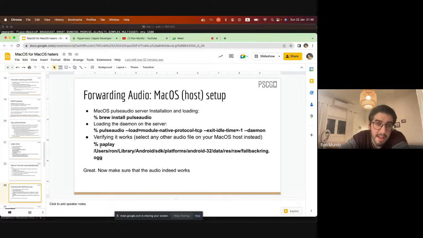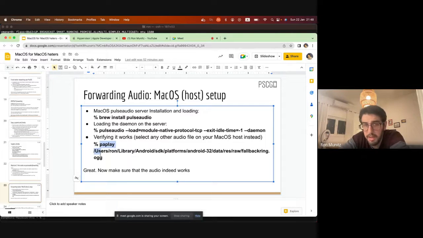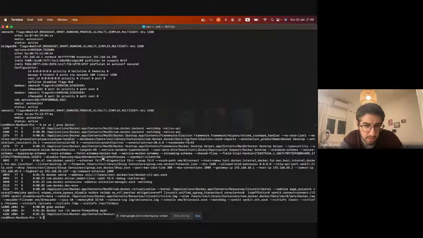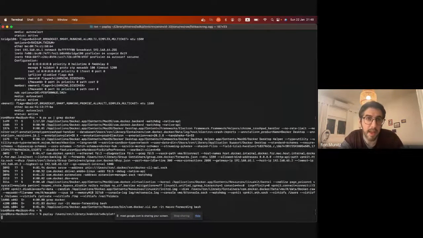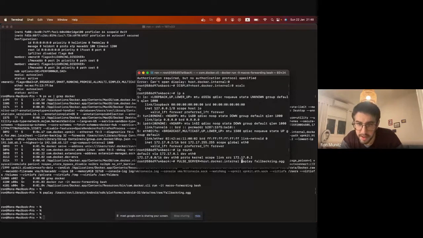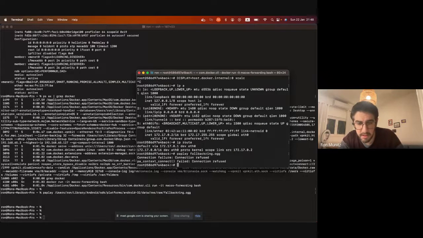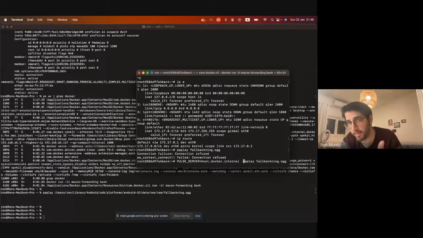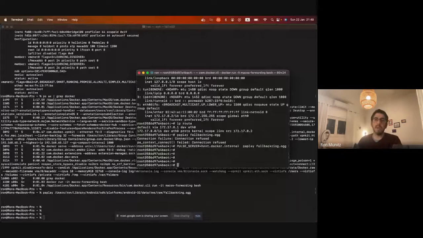And we can go ahead and prove that it works by just playing a sound. I'll do it twice, once on the host and once on the target. Here again, if I just do paplay, it will say, hey, connection failed. And if I use another environment variable, just like we use DISPLAY, then it works. So basically, if I have sound and audio, I can do all kinds of things.